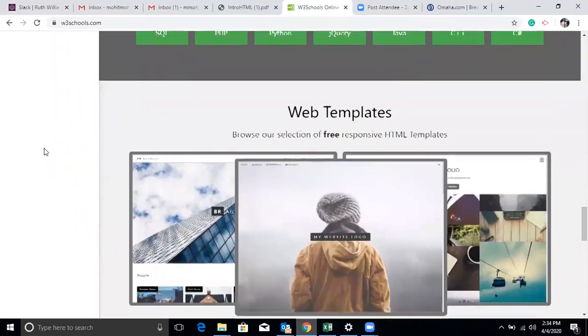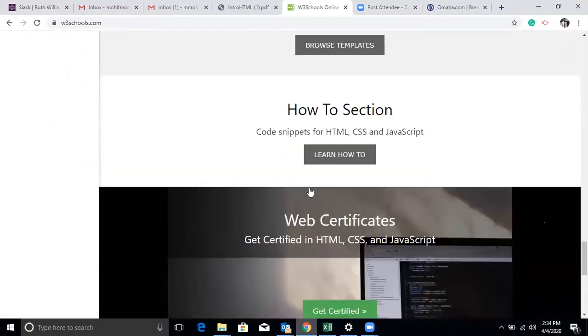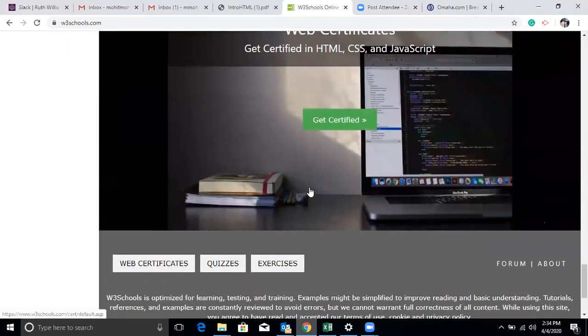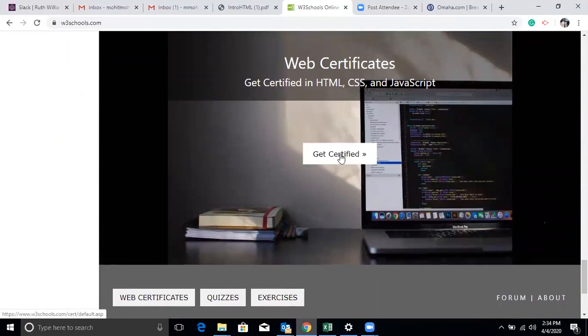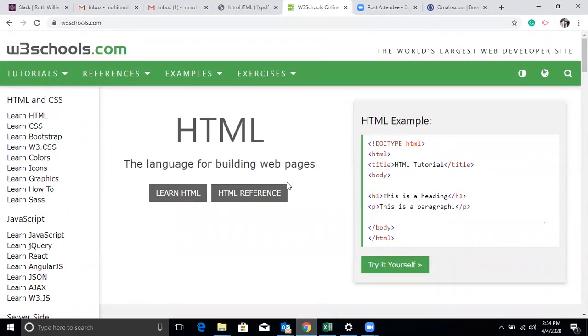You can do exercises, make your own web template in HTML, and use those templates for free. You can also make your own website, and as I told you, do certifications. You can do practices and certify yourself that you have learned the languages here. So this is the most important resource out there, I would say. Yes, it is absolutely free, Carla. You can just try it with me now. Actually, I encourage you to try this right now. Go to w3schools.com.